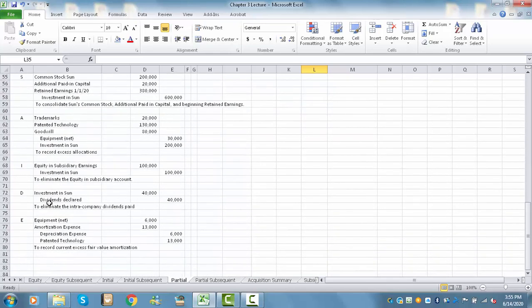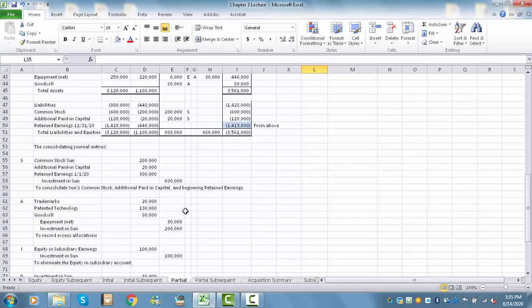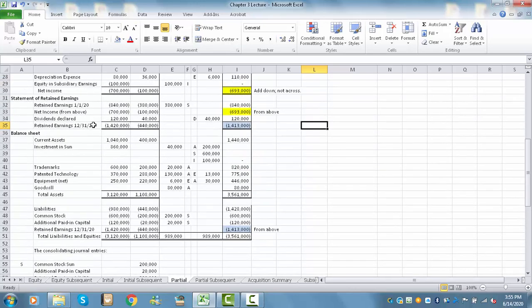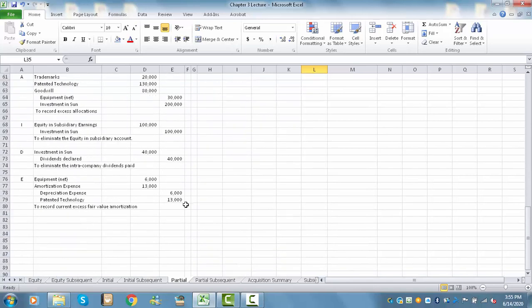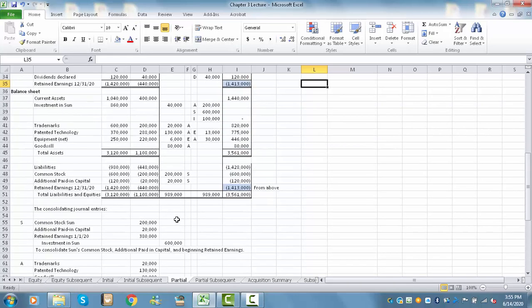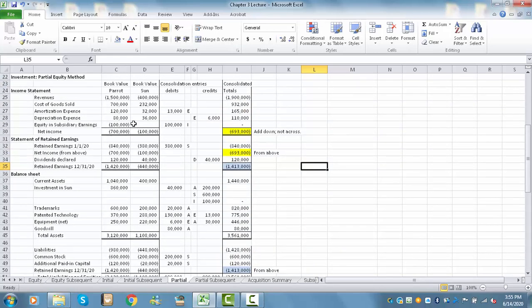I know you're thinking retained earnings, because dividends declared really are close to retained earnings, but remember that they decreased retained earnings and we want to wipe them out, so we're just zeroing them out. If that's a problem, think about the fact that you have a debit balance here and you want to get rid of the debit balance, so you have to make a credit. And then the last thing would be to record the excess amortization. And then you put them all together just as you have before.